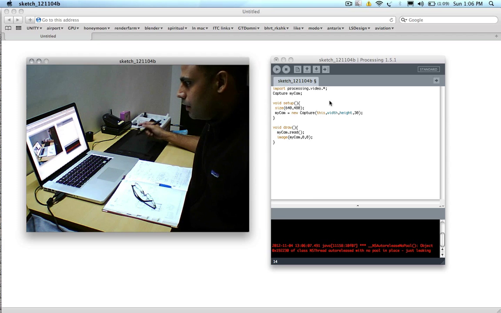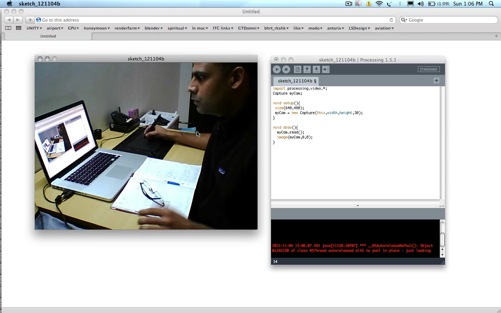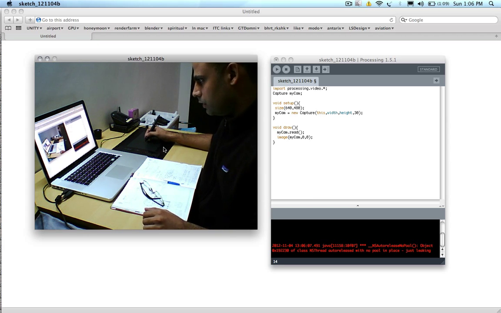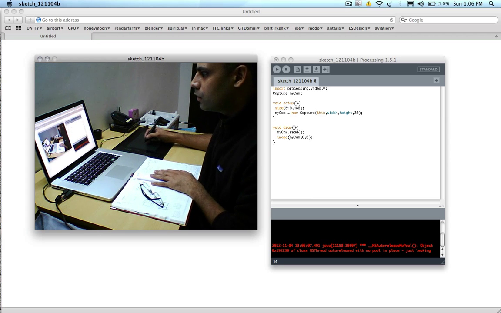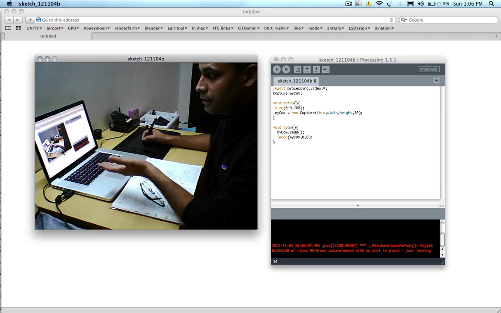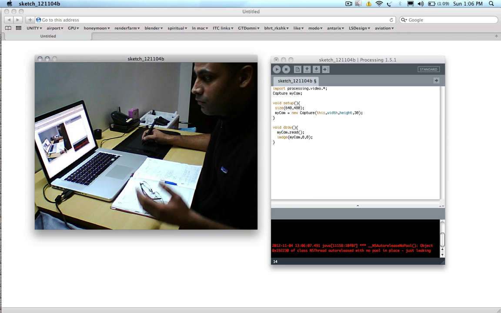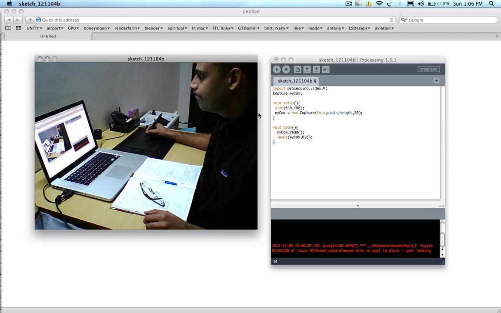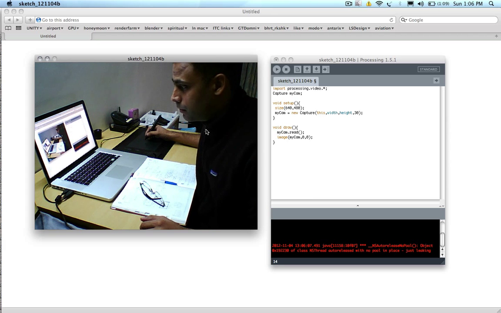So what I'm doing is I'm using a PS3 webcam. It is connected to my MacBook Pro. Over here you can also see the setup which I use to generally do these video tutorials. I use a Wacom tablet. This is my notebook where I write my notes, and here the sketch is running, and you can see sketch within the sketch, or cam within the camera, inception, and yours truly. So there you go, you've been successfully able to capture your video camera image and are displaying it in Processing.